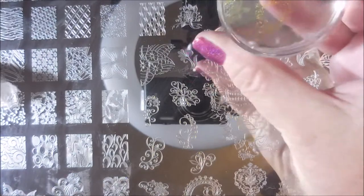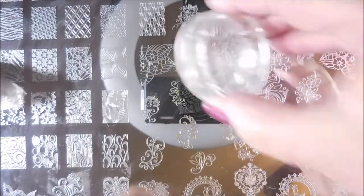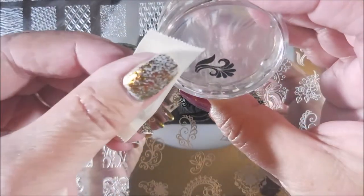We are double stamping today, so here we go with the Liquid Sunshine. I'm going to pick that up, do the same thing, get that excess off the stamper, flip that rascal over, and we're going to have to really work at lining it up for the double stamping. Steady as she goes. Pretty good — I'm liking how that turned out. And I'm going to do some little side images. There's a reversed image on the other side of the plate, on the other side of that skull, and we're going to do the same double stamping technique.